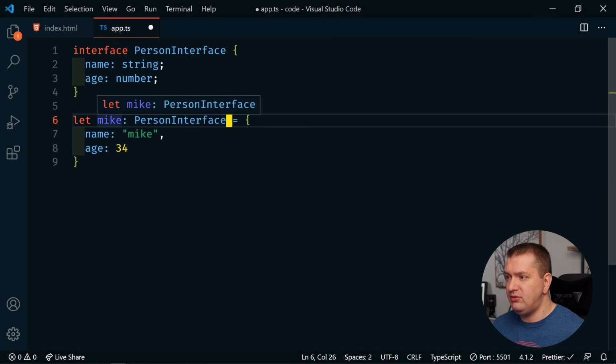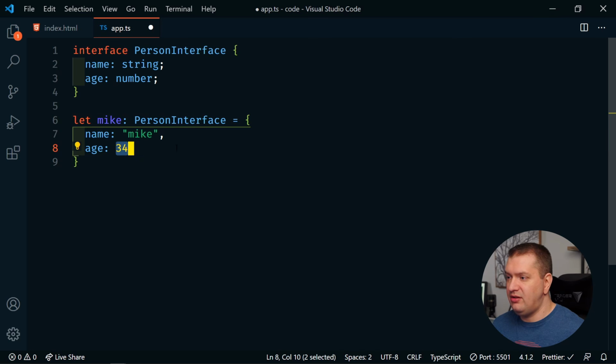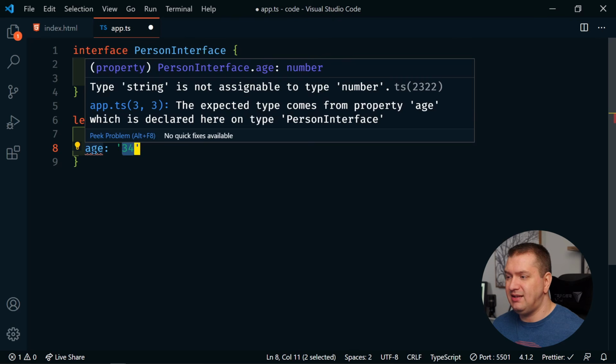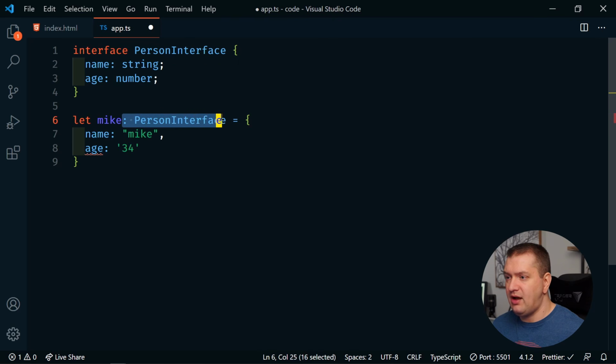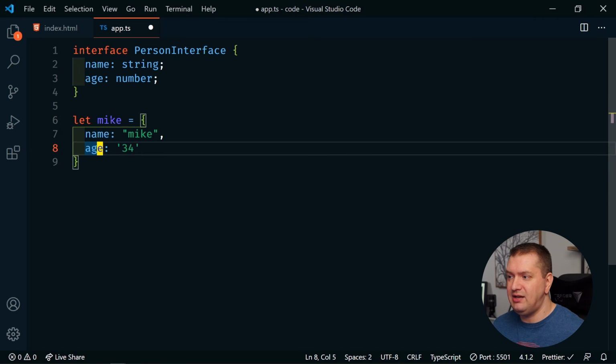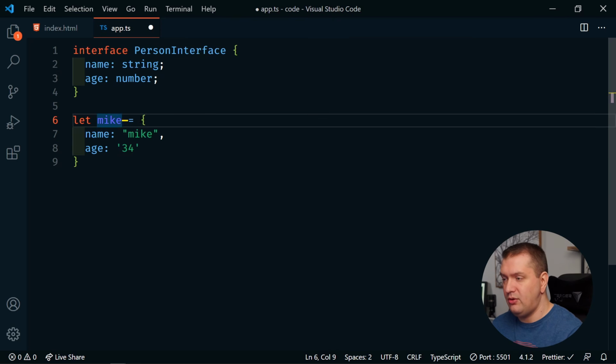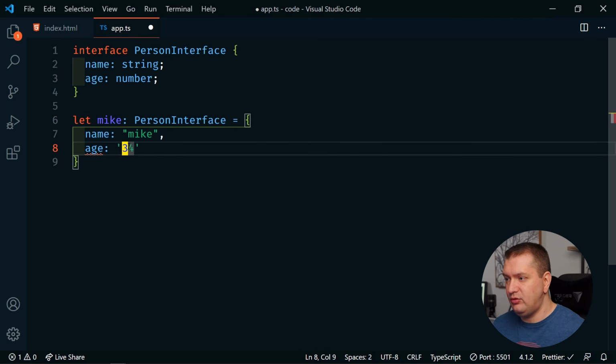So now if we hover over this, we say Mike person interface, and now if we changed this here to a number, that would yell at us because it's expecting a number. If we took this back off, we can see that it's just fine because we're declaring that here. Mike has a name that is a string and age that is a string because we're defining it here. But instead of defining it here, we want to define it here so that we do it correctly. So now we know that this needs to be a number and not a string.